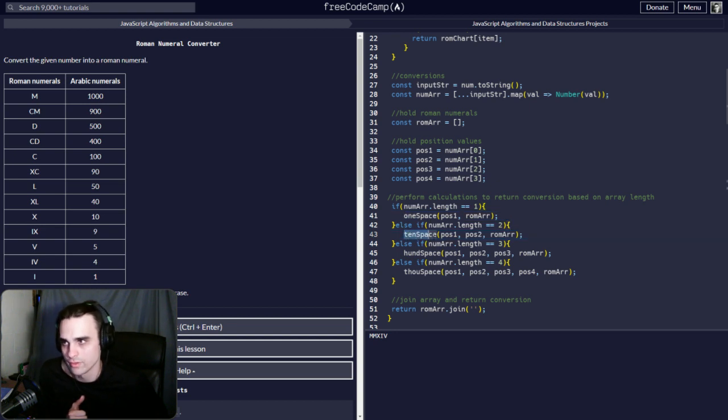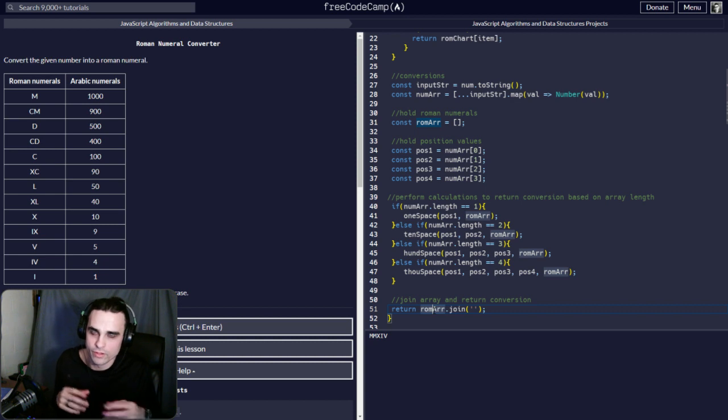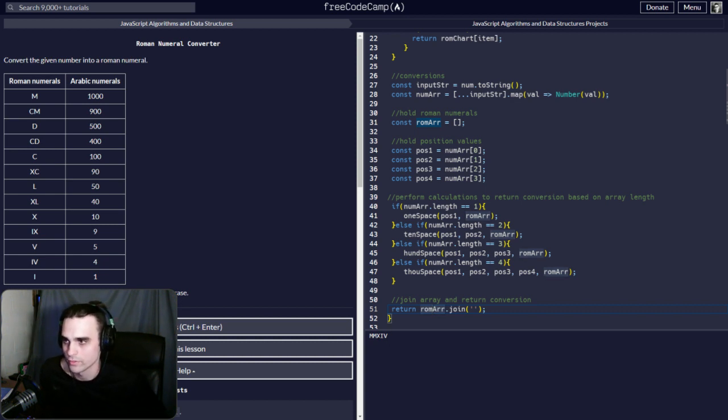If there was 2, it'd be the 10 space, then hundreds and thousands space, and I would put the position here of each one and capture it, and then grab the empty array that we can push it into. Once these have run, we return the ROM array, we join it, and they all become a string to return, which is what we have here.